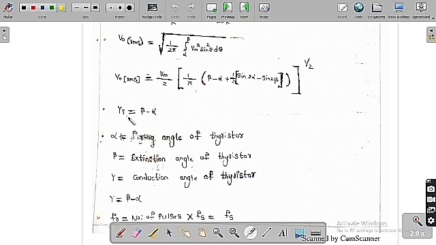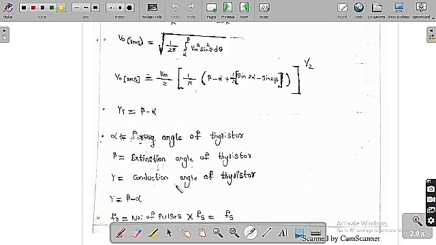So if you want to know what the conduction angle of the thyristor is, it means over what range of angle the thyristor was conducting. The thyristor was conducting from alpha to beta, so its angle difference is beta minus alpha. For this beta minus alpha range only, the thyristor was in conduction mode, where alpha is called the firing angle of the thyristor and beta is called the extinction angle of the thyristor, meaning at this value the output current is going to become 0.